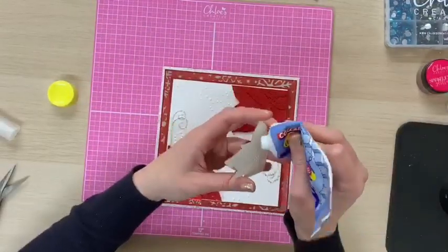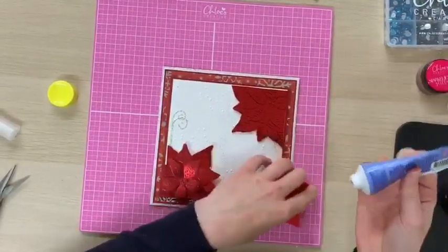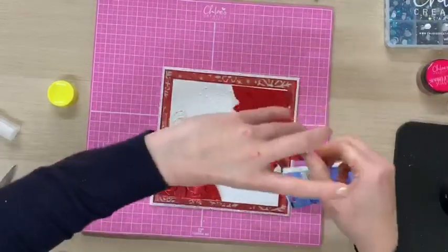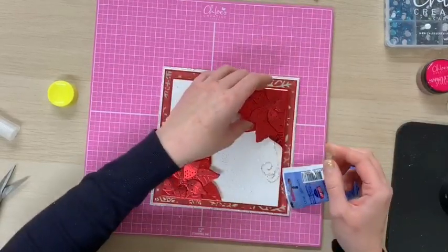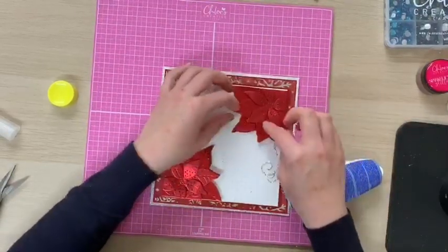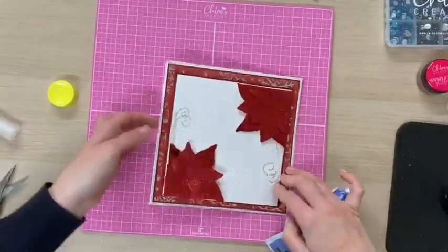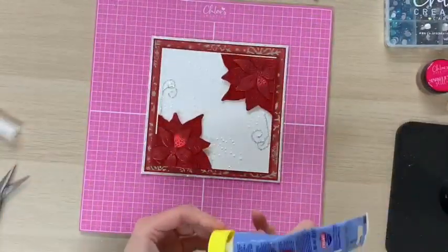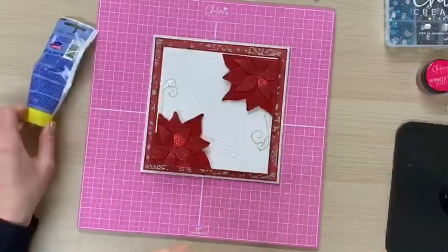The 3D glue gel is all on the website. I think the one that we've got in stock at the moment comes with a little syringe and tubules, but I'm just using the tube. Okay, so that then goes onto there. I'm going to get rid of the red glitter from the background there. So you can see how pretty that is starting to look.